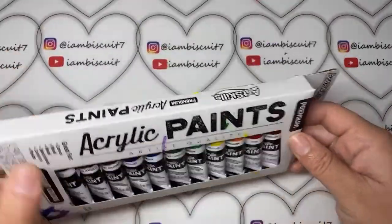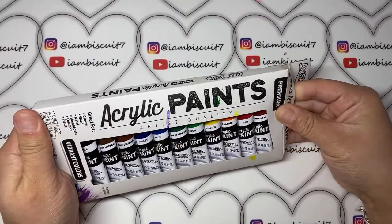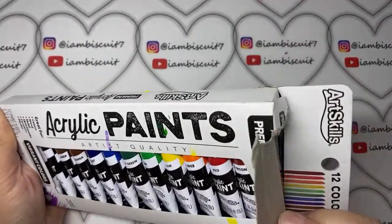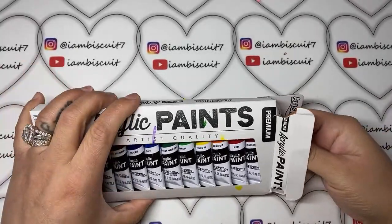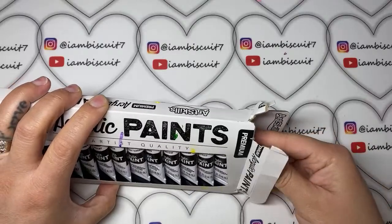So, all right, here we go. So these acrylic paints, like I said, I saw at Walgreens. And I was like, let me just try them out because I wasn't sure how they would really work.